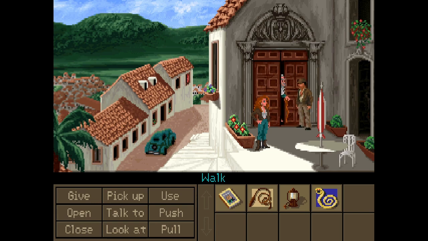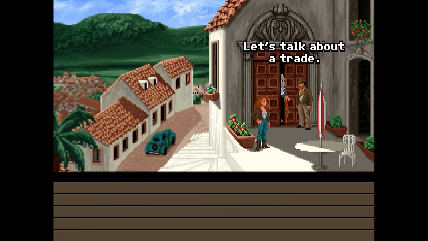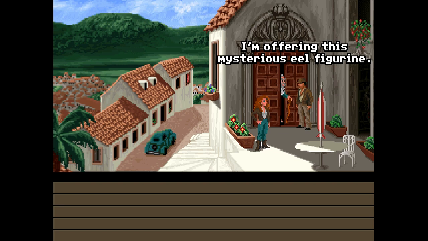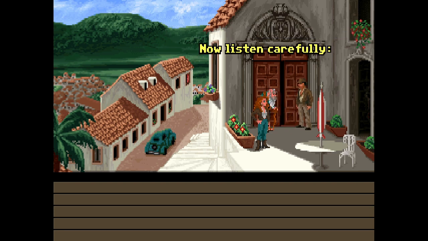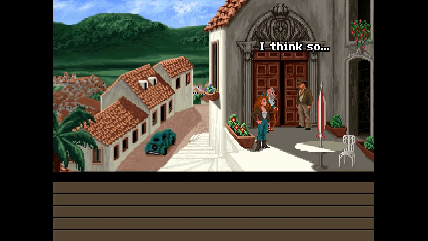Costa? You again? What do you want? Let's talk about a trade. Okay, what you got? I'm offering this mysterious eel figurine. Now that looks interesting. You've got a deal, mister. Now listen carefully, I don't know exactly where to find it, but the lost dialogue of Plato is in the Dunlop collection, got that? I think so, the Dunlop collection. Very good, nice doing business with you.